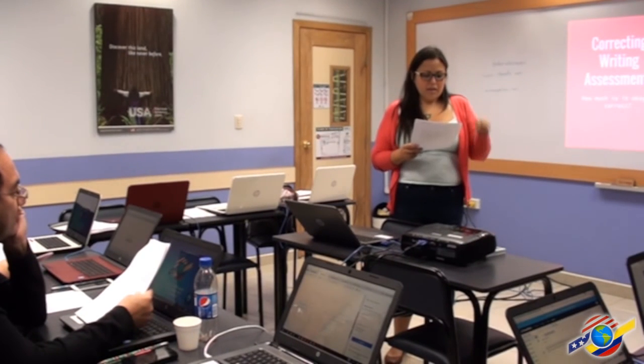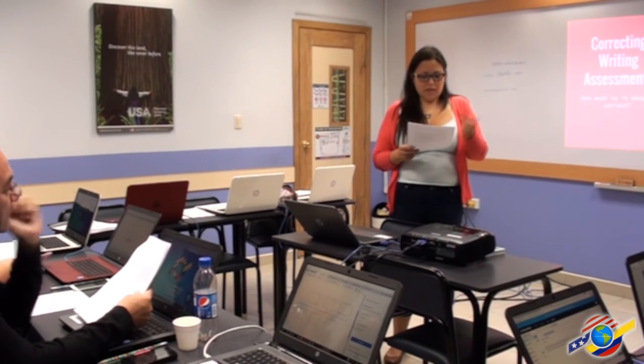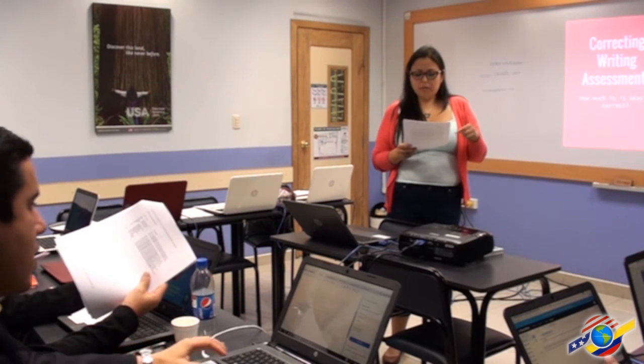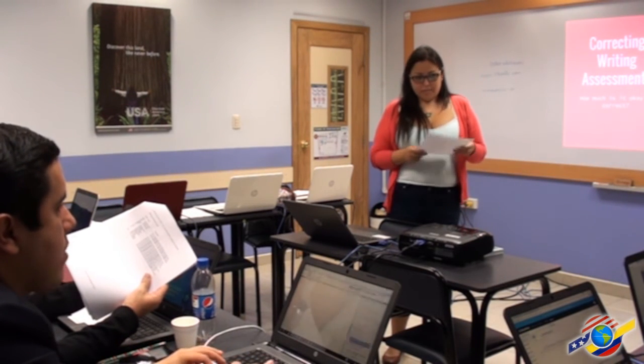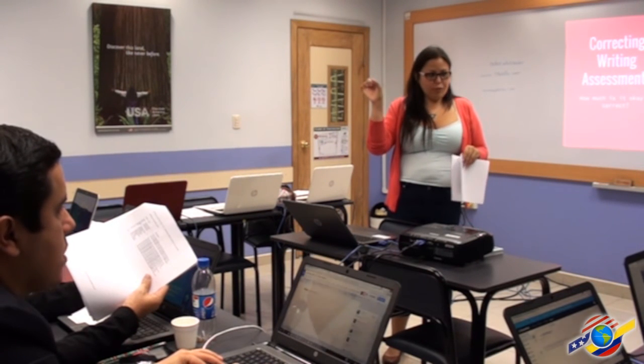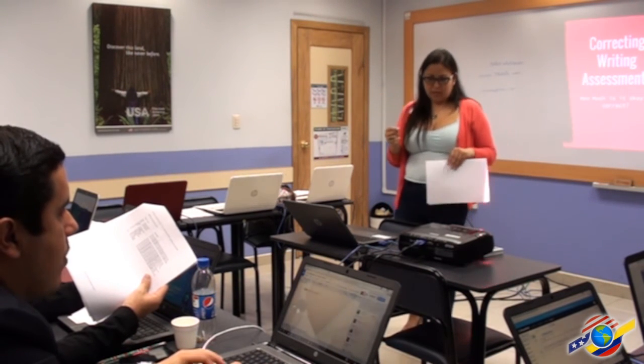So you have codes WW, WT, WF, WO, SP for spelling, X for extra word, M for missing word, R for register, not clear, and an exclamation mark for a silly mistake. RW means try rewriting. With this, you just write letters like RW, and you underline the whole phrase that he needs to rewrite.